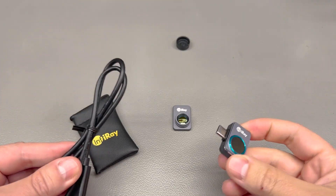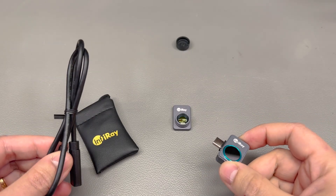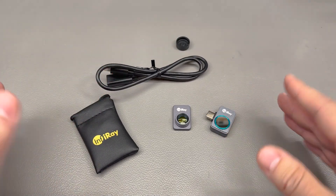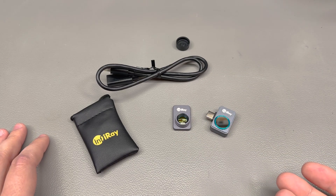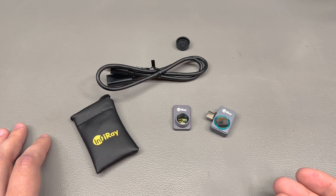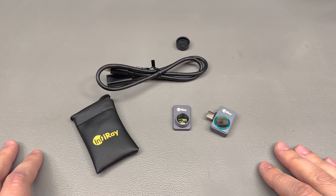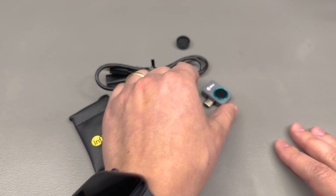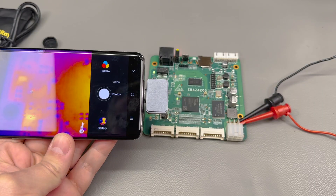Some people might wonder if this camera can be used on any USB port, like on Windows, Linux, or a Raspberry Pi. I haven't done extensive testing, but there are forum discussions of people successfully connecting these on Windows and getting a default 200-degree range black and white video stream. Additional functionality is likely obtainable through an SDK from Infiray. This opens up possibilities for building robots based on a small Linux computer with infrared vision capability, and considering how small this camera is, I think a lot of people will try to do that.